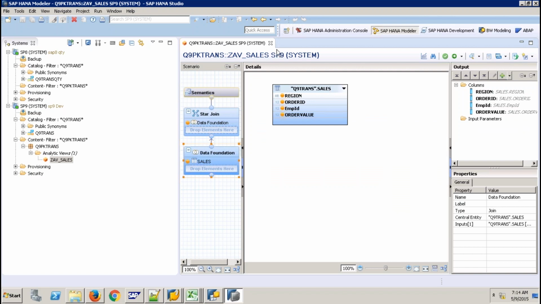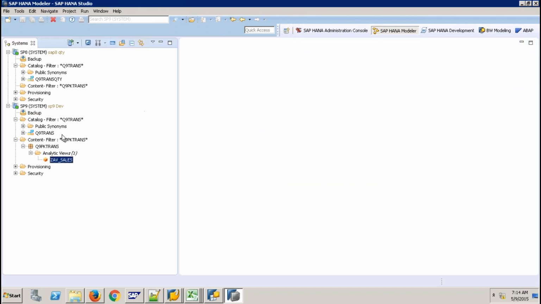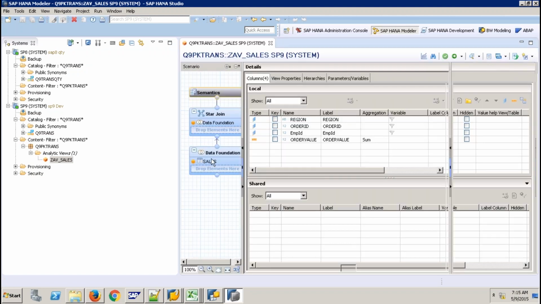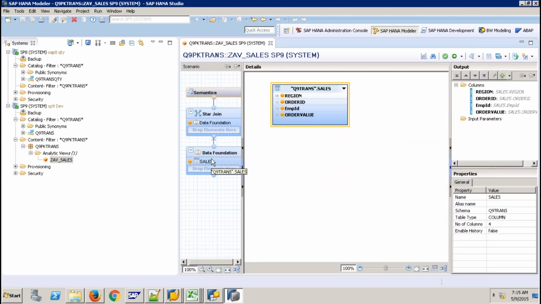But when I transport this view to the quality system, I want this view to be referring to a table called sales, but of which schema? Q9 trans QTY, right? You getting what I'm saying? So to make you understand this point, I've just changed the schema name. In the development, I had a schema called Q9 PK trans.